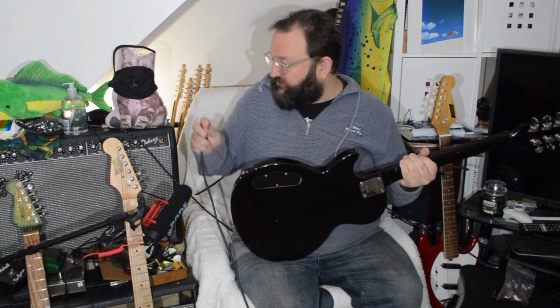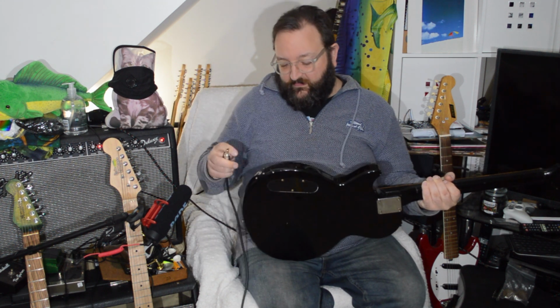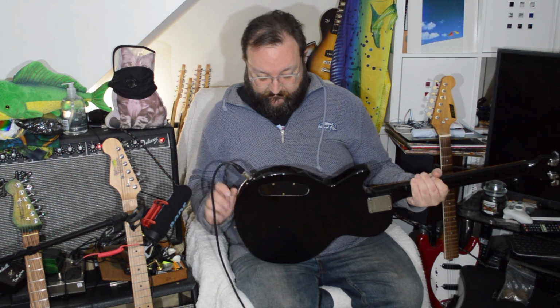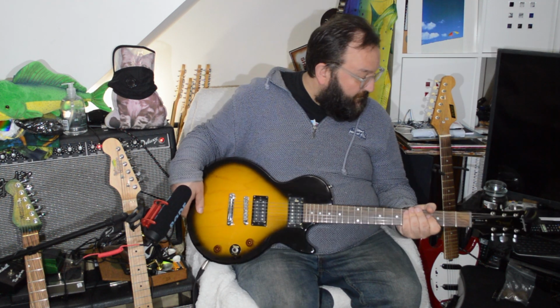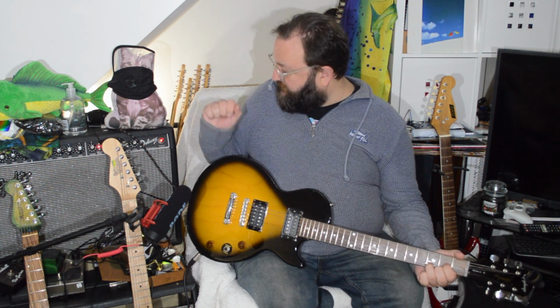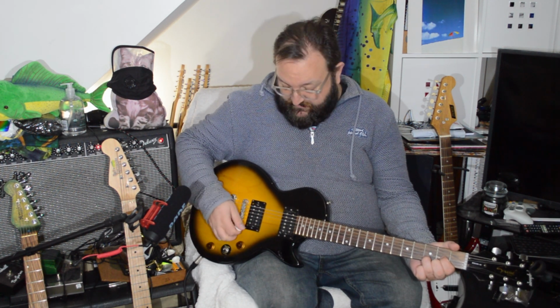We have found, or rather I have found, that there may be some other issues with the output socket, which I didn't check. But that doesn't really matter. Because we've got a fully working, rather nice guitar. So here's the bridge.